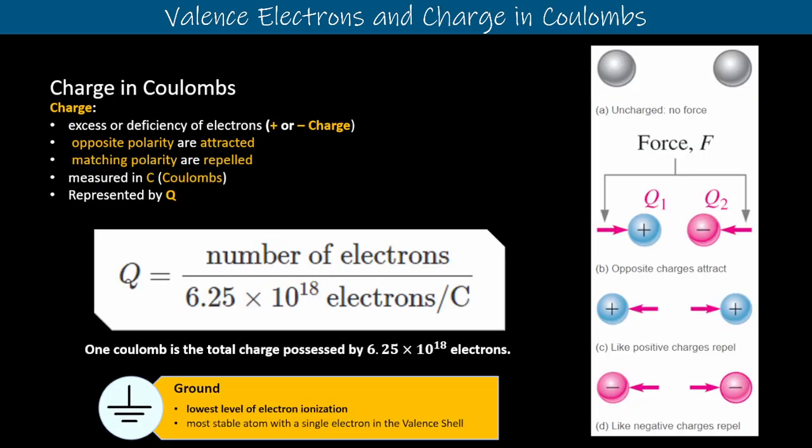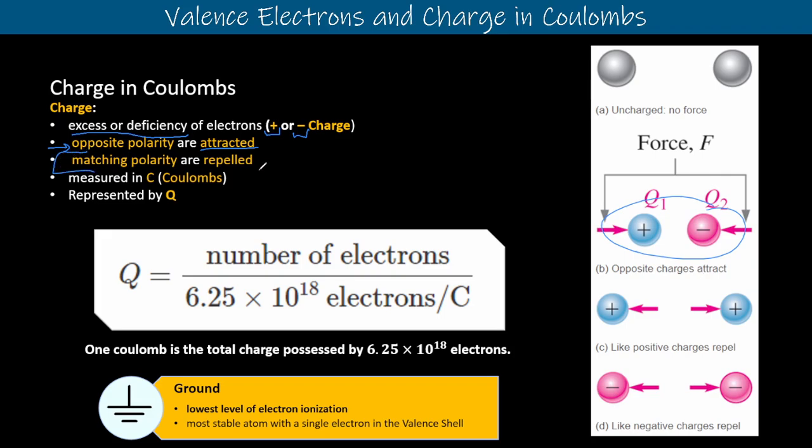The charge in coulombs is directly related to this opposing polarity idea, where the charge is the excess or deficiency of electrons, and that's going to be the positive or negative charge of our atom. We'll find that the opposite polarities are attracted, just like magnets. The positive and the negative want to go together, but as soon as you get two negative polarities, or two south polarities on the same line, they end up repelling each other, and they want to flip over backwards to connect to the opposite polarity.